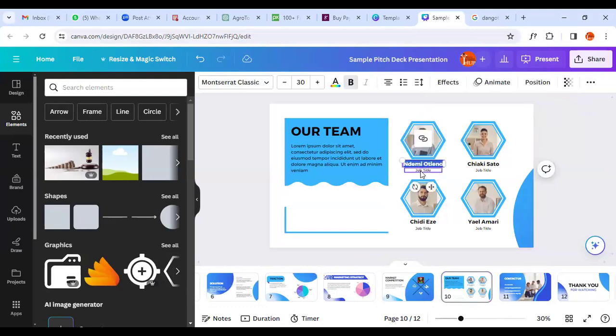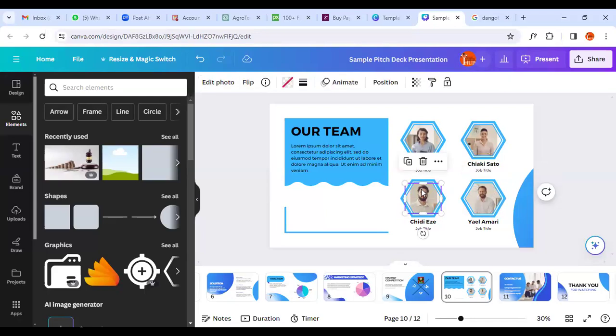You can change the name as you so wish. You can also include the title. Maybe this is the co-founder. This is also a co-founder, and this person is a tech-related co-founder slash maybe marketing manager or something like that. It just depends on the portfolio you've given to them. Change those things. You can change these images, like I said, I have mentioned the other time.